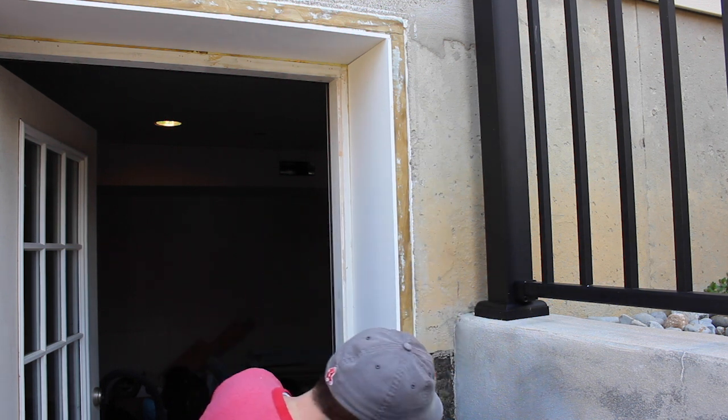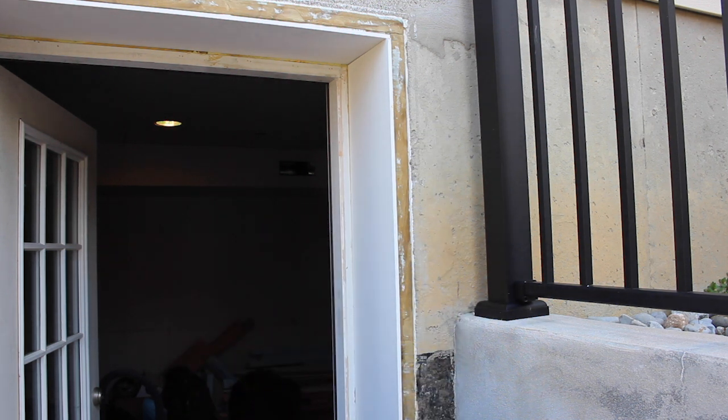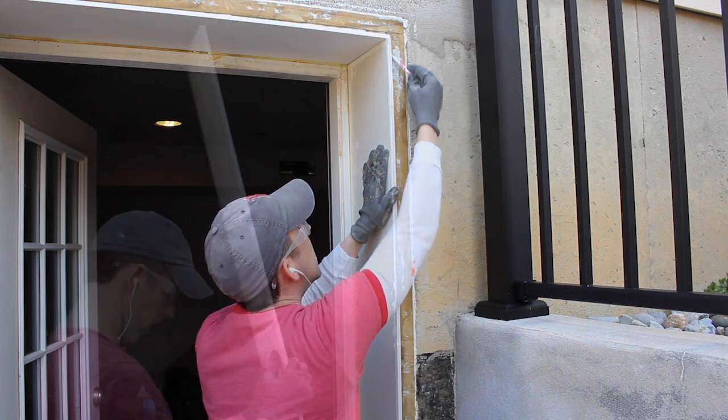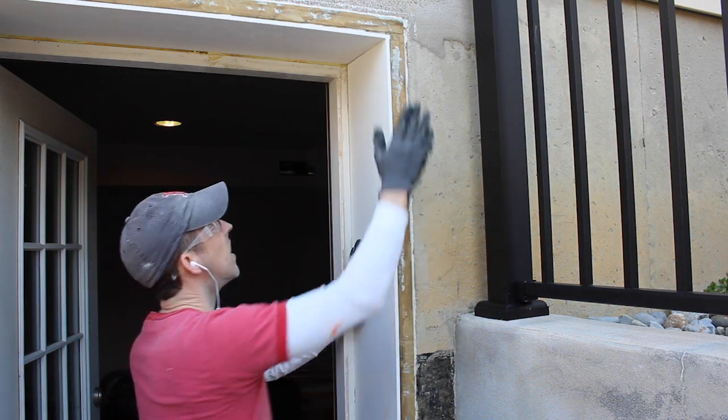I'm going to take a pencil and I'm going to scribe a line into the back side. And now I can cut that extra width off at the table saw. That way I get a more accurate fit here. And the same thing, a little bit of caulk.